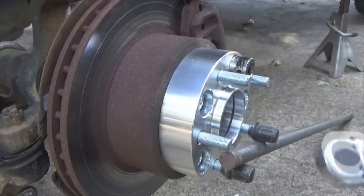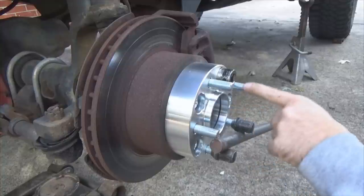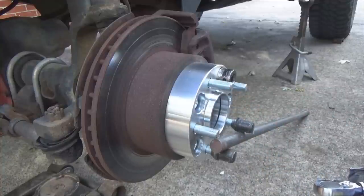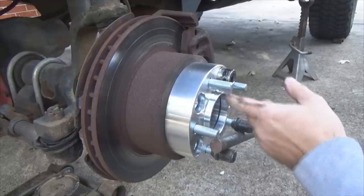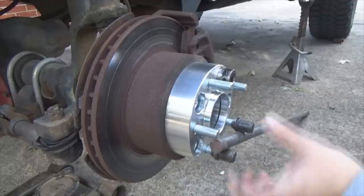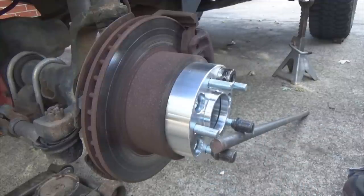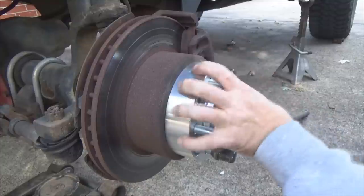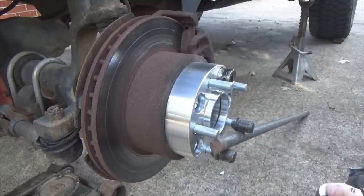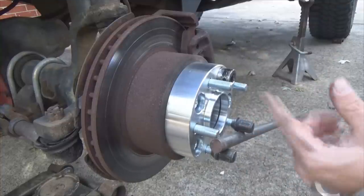Got my lug wrench set. Now remember, I want to torque these to 100 pound feet of torque all around. What I like to do is stagger. Well, for one, you got to stagger. I'm going to tighten this one, then tighten this one, so on, so on. So there's going to be some manipulation of moving this bar around. Since we're going to do this at 100, we're going to stagger them in a star pattern, but also you want to start out with 50 pounds, do them all first, and come back and do the 100 pound torque then.